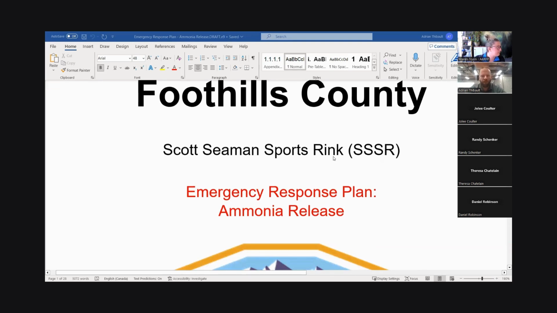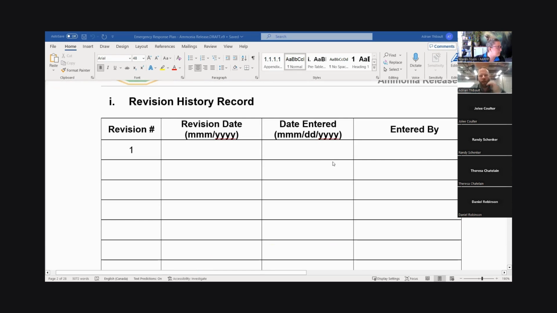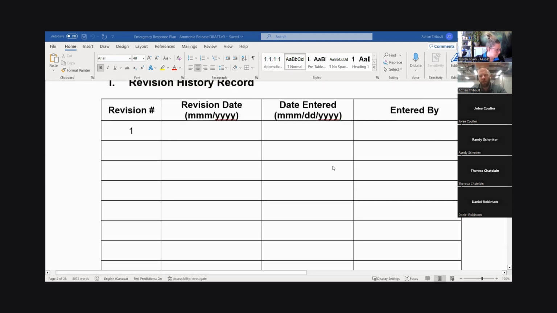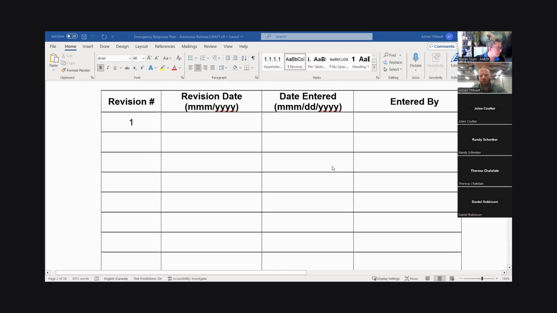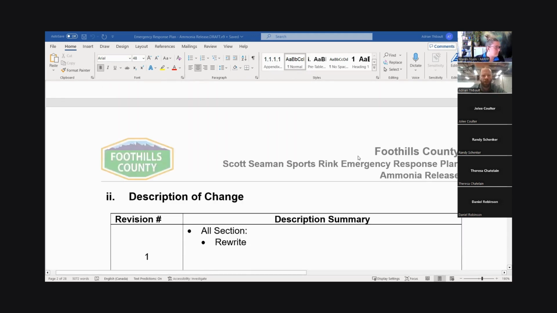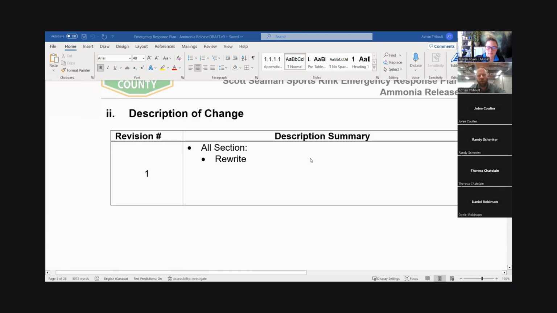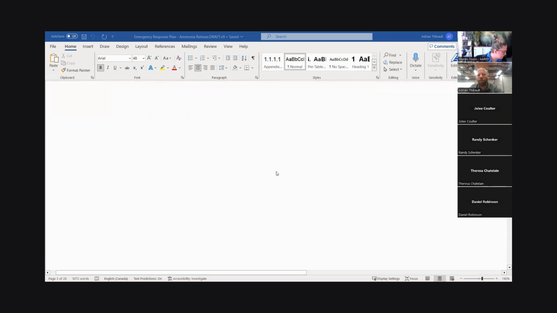So we got obviously good stuff here. Now, this is right at the beginning, but it's not really the beginning stuff, but we should have a revision history. Any document that you're doing like this, SOPs, that sort of information, it doesn't have to be right on the document, but you should have revision history, including names and everything that's done. And you should have it all documented along the way. And then a revision type description of what it was. You could put down the bullet point, what numbers, or you could put down the exact information, but you need to have that revision history as you go along.